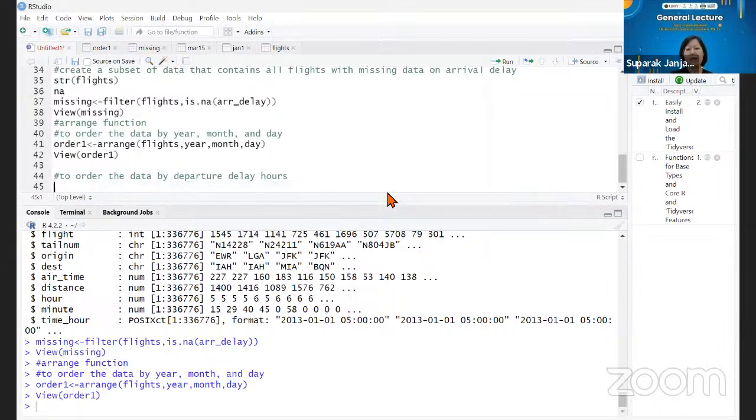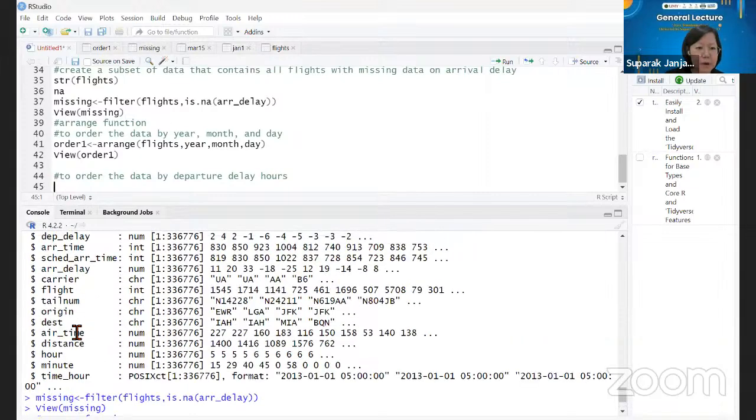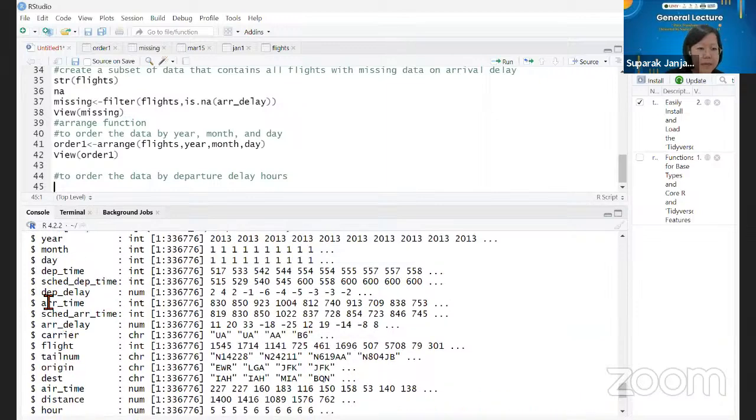Order the data by departure delay hours. Departure delay hours is the column name dep_delay, right? That's the column we want to order. So can anyone try and share the commands that you run?